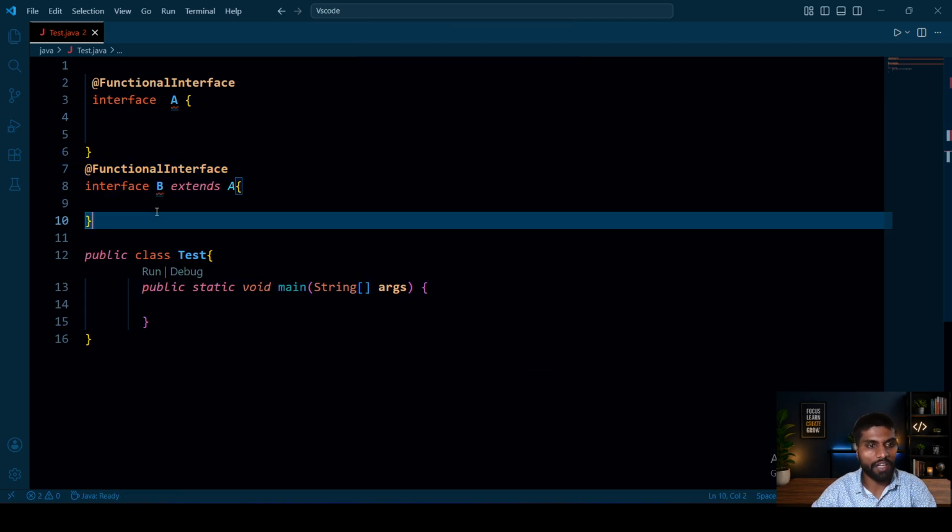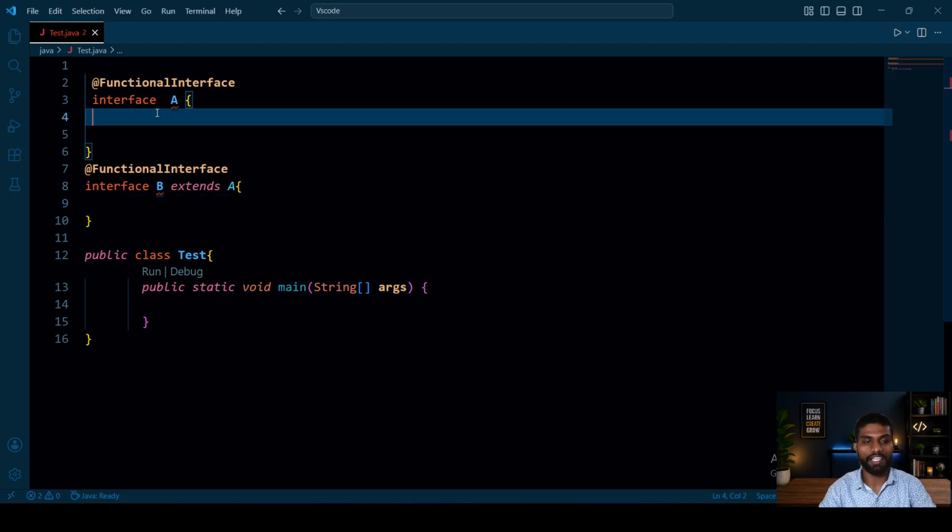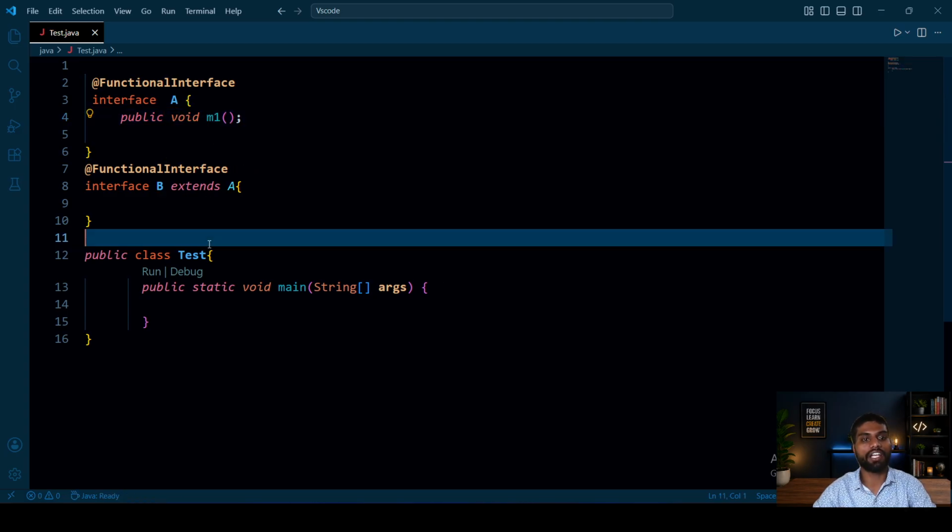So is it valid or not? I need to place here one method, public void m1. Is it valid? Yes, it is valid.